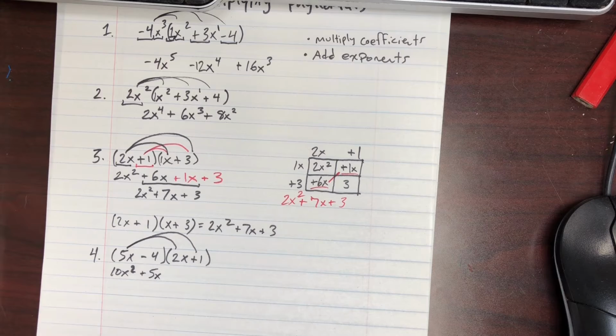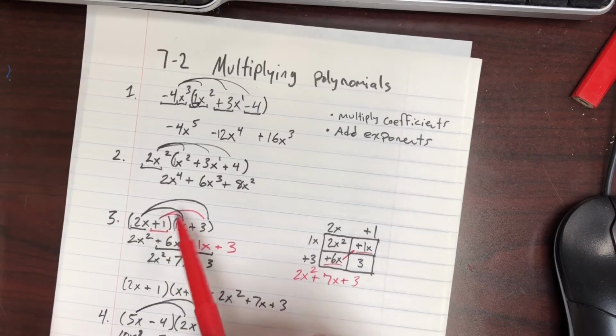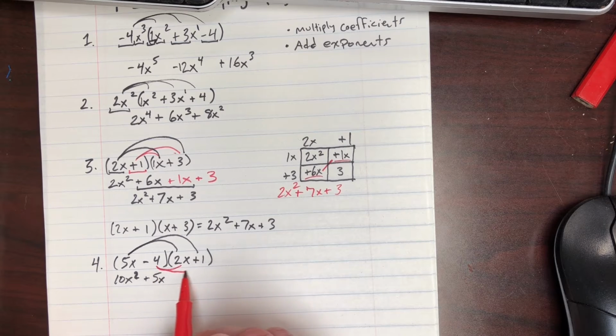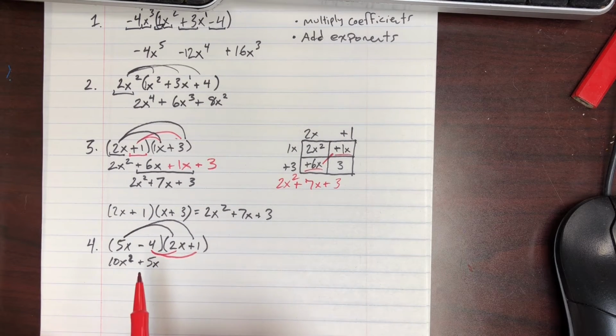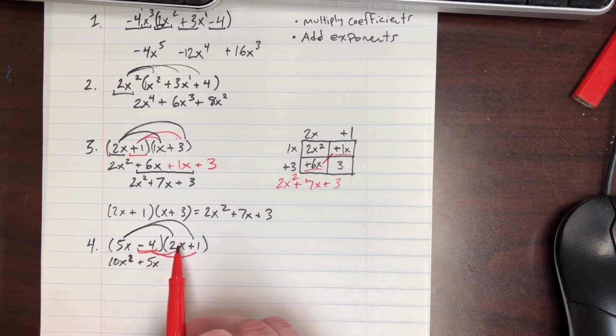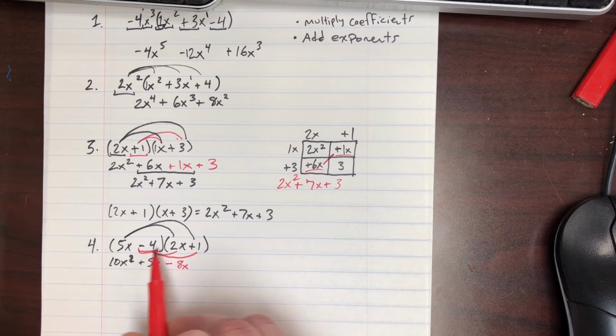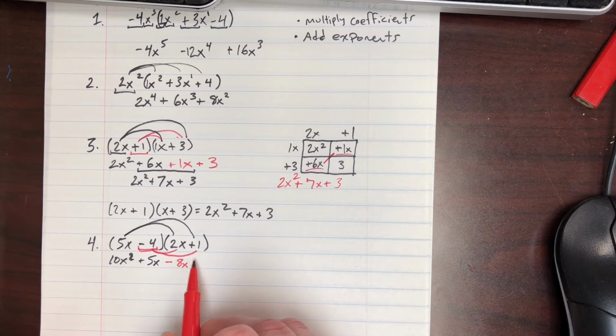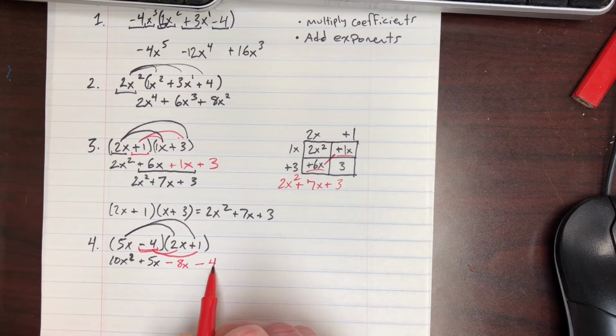Then, so instead of going above, you can also go underneath, like that. And remember this, since it says minus 4, we actually want to think about this as a negative 4 when we multiply. So negative 4 times 2 is negative 8. So I'm going to write minus 8, and that's got an x. So minus 8x. And then minus 4 times plus 1 is negative 4, so we'll write minus 4.